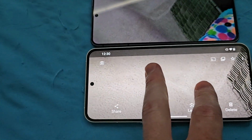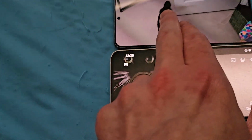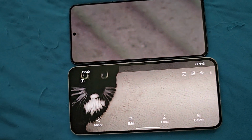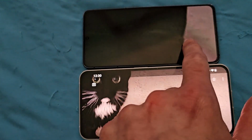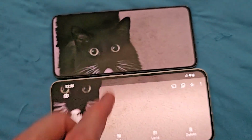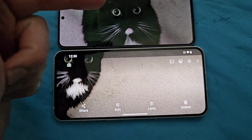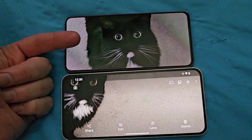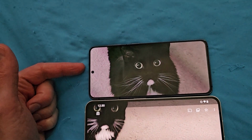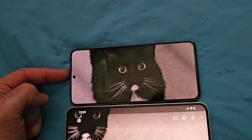Zoom into the detail of the carpet. Let's see, right to the right of the cat. I mean, the S21 zooms in way farther, because look, there's the cat, and it zooms in. This is as far as the Nothing Phone 2 goes. If you zoom in anymore, stuff will look blurry, but my God, look at this photo quality on a 3-year-old sensor on the S21. Now, from the release date, the S21 is 2 years removed from the S23, and the S23 is 6 months old.